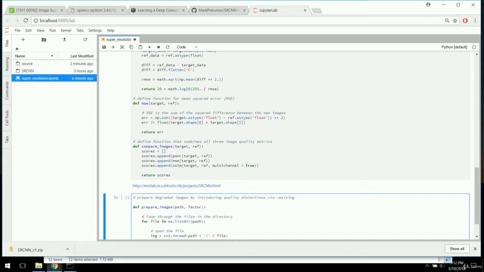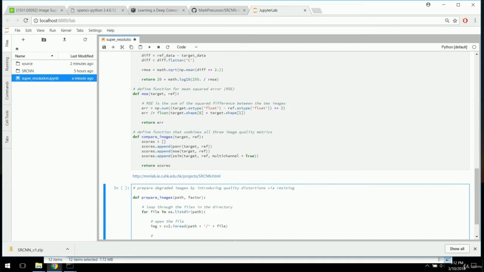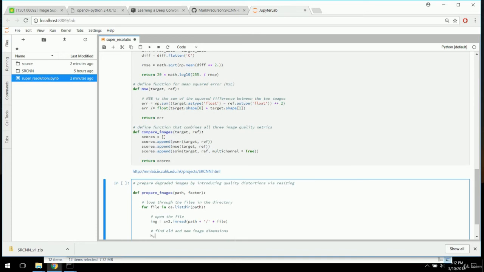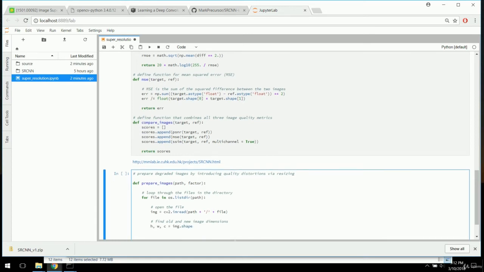So we'll open up our image, and then we need to find some of the dimensions. So we'll find old and new image dimensions. To do that, we'll simply do height, width, and C here is channels, equals image.shape. And now here's where our factor is going to come in.